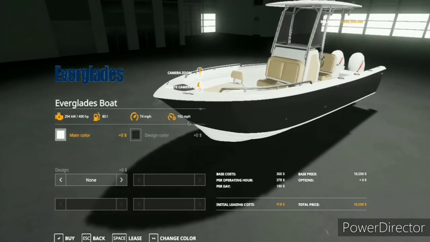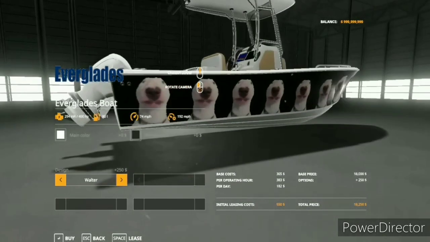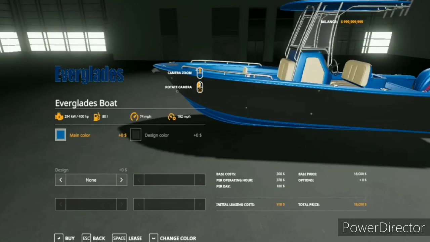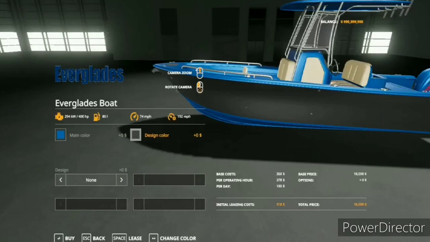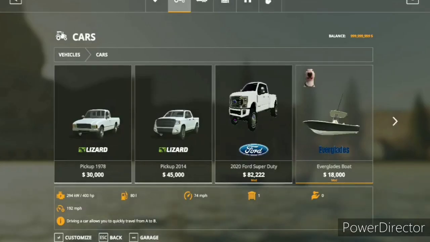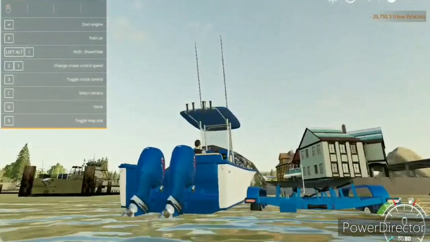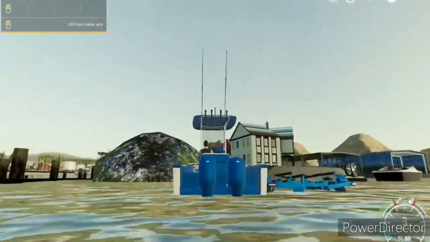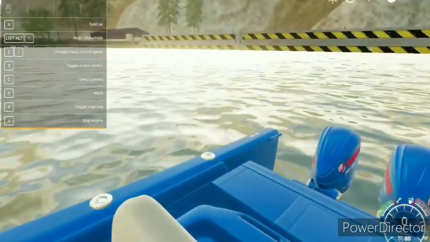Everglades boat designs. You can actually do Arby's or Walter, which is dog, but or that one right there, which, you know, we don't want that. Main color, nitro blue. Design color, nitro blue. But actually, how does it get metal gray? Get metal gray. Or white. Ooh, that looks sick. So we're gonna go with that one. It does work on the trailer. X raises and lowers those. And then if you go up, it raises the boat up and down.